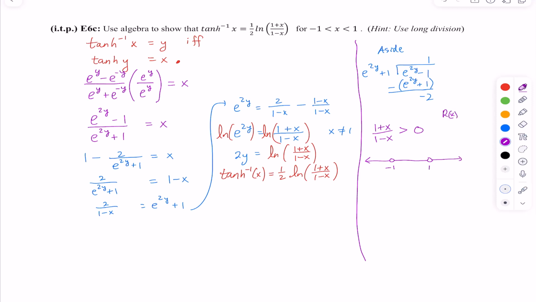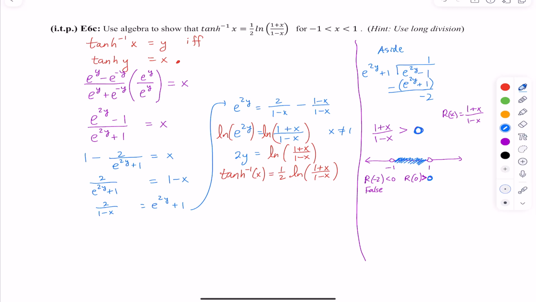And what are we testing? We're testing this function here. So if you test r of -2, notice we get a negative value. So that is false. We don't want false. Let's test r of 0. Notice we get 1, which is true, meaning 1 is greater than 0, which is what we're trying to test. We want to know when the x values are greater than 0. So this is true. I'm going to shade that.